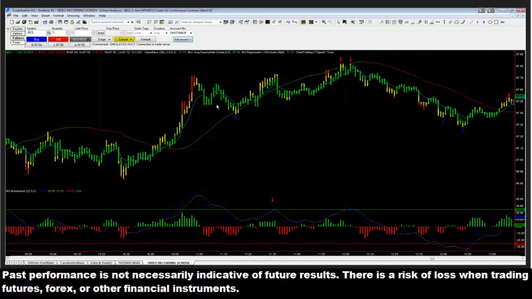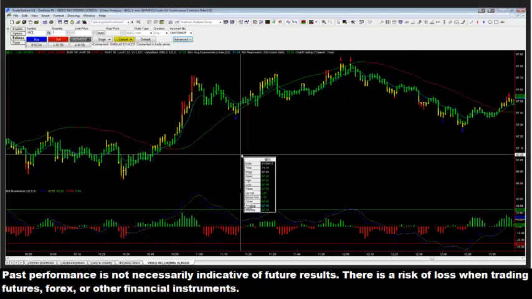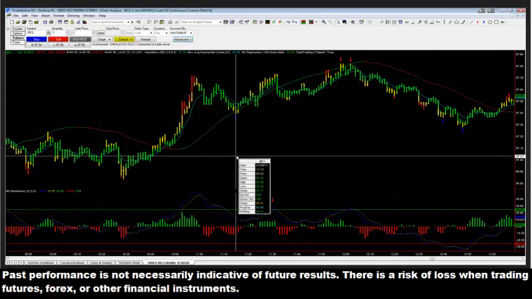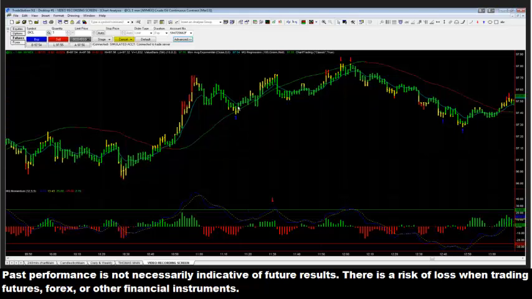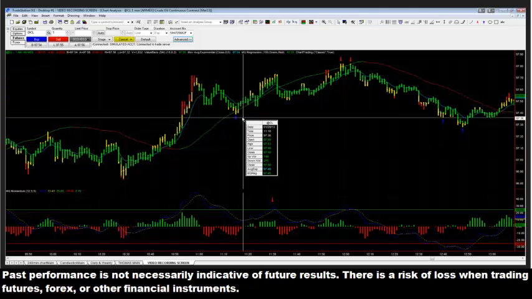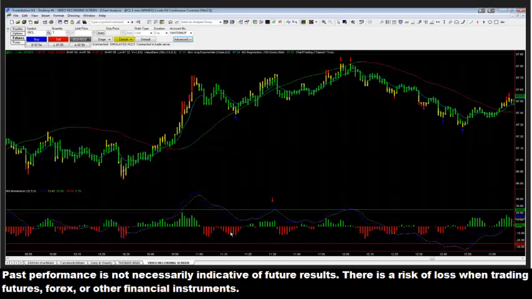So you would have bought at the close of this bar. So you didn't get in at the low. You would have got in at the open of this bar and then risked the low. So the more conservative thing to do is to wait until the divergence is what I called official, which means it started to roll back over. Then you have the okay to buy or sell if you're shorting.